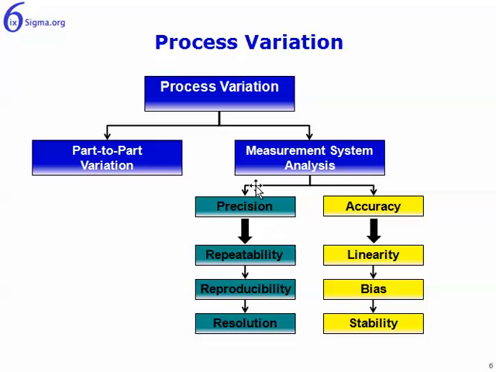Now, what I'm going to try and do in this module, or what we're trying to do in the project actually, is we're trying to eliminate variation due to the measurement system. And then if and when we've got part-to-part variation, we need to deal with that. But the whole point of MSA is to eliminate or at least minimize measurement system error. And as we saw in the module, of course, there's two components to that. One is accuracy, dealing with gauge calibration, and then there's the precision itself.